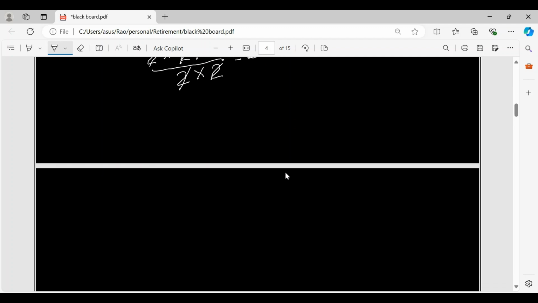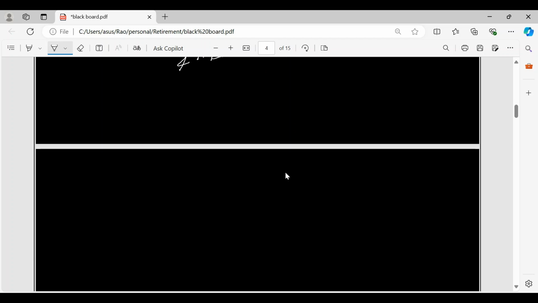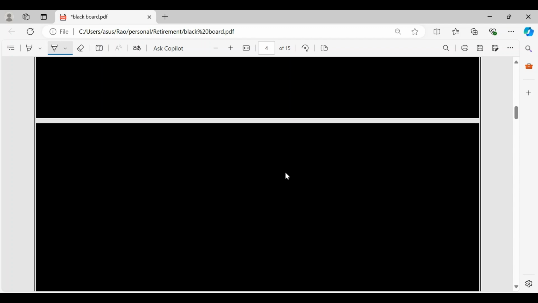two rules, and the third rule is where the bases are different but the powers are the same. So this is our third rule where the bases are different. A divided by B, so A and B are completely different, but their powers are the same: A raised to the power m and B raised to the power m. Then in such a case, what will be the final answer? A by B raised to the power m.